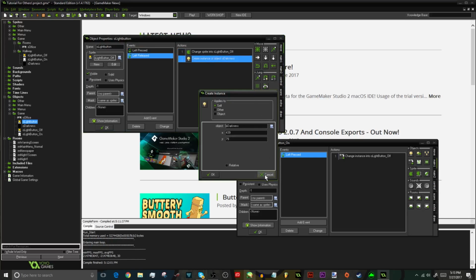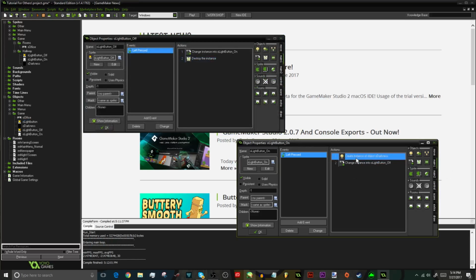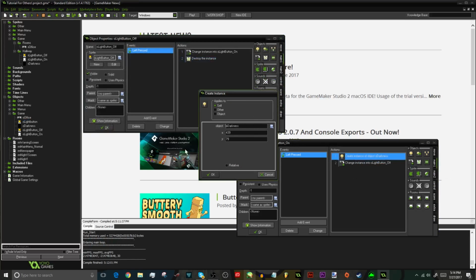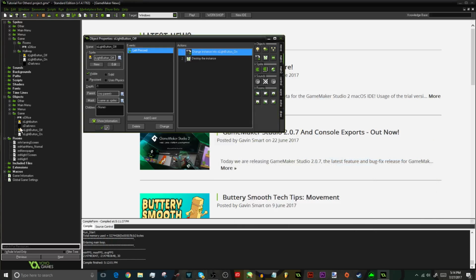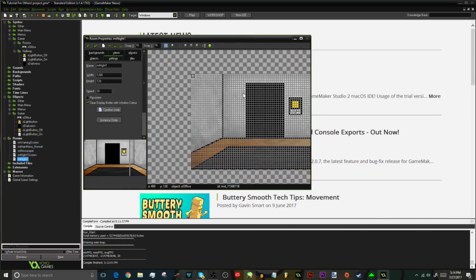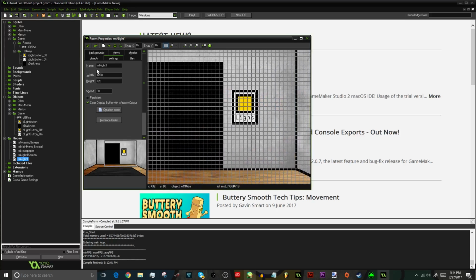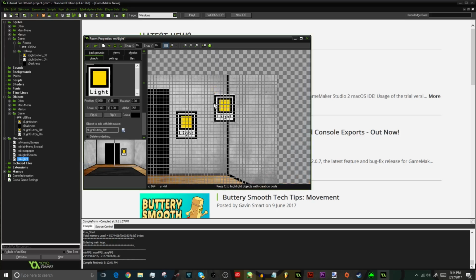Oh wait, I'll just copy the thing. There we go, just like that. And you know, it just creates the darkness for 39 by 79. That's the one that I used. And yeah, just press OK. Alright, now if you're doing this method, you just add the light button off into the room. So game light button off.